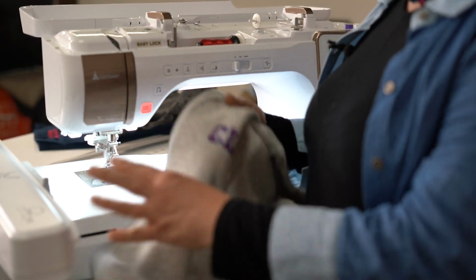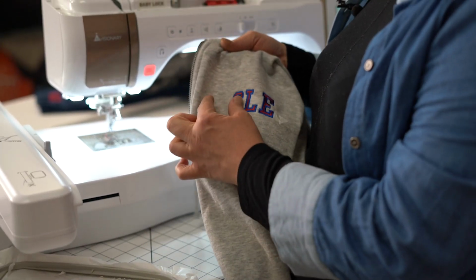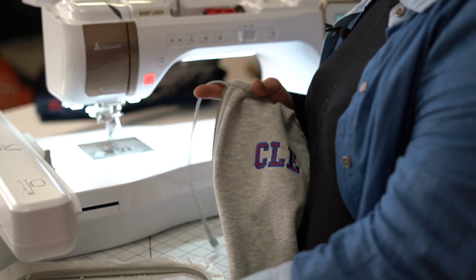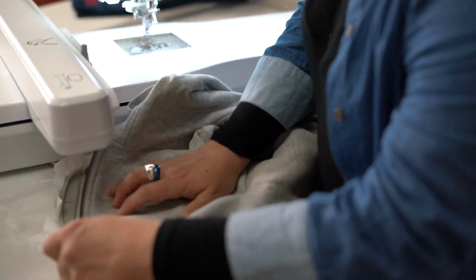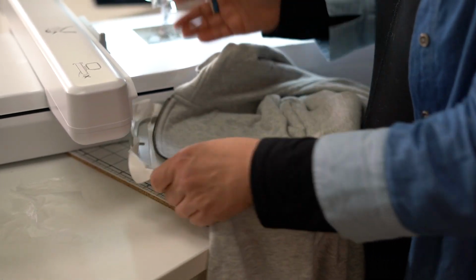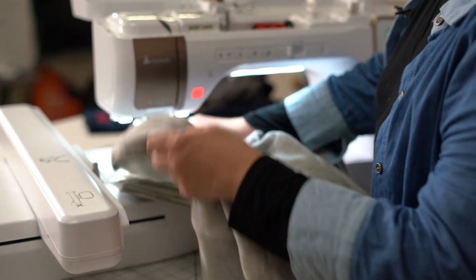Now, would you be able to do this on your sewing machine? Would you be able to rehoop this and line that hashtag up perfectly? I bet you it would be hard, but here I'm going to show you why this projector is so awesome. So I'm going to stick my sweatshirt back in my hoop. And you see I didn't get it straight. It's not perfect, but we're going to slide this back in the machine.